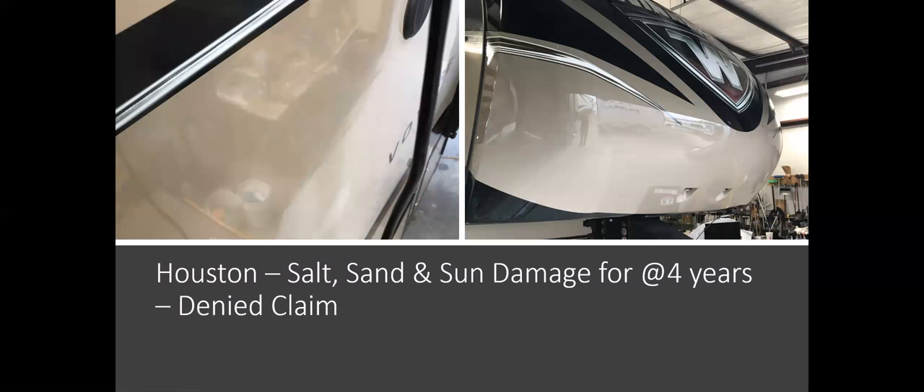Here's another denied claim — same type of spray-on sealant. This one had been on the beach for about four years facing the ocean. We photographed it so you could see how badly the salt and sun had damaged it. You can see the end cap after treatment, though in all fairness the end cap was not as severely damaged as the main surface since it wasn't facing the ocean. But that's another one we treated.